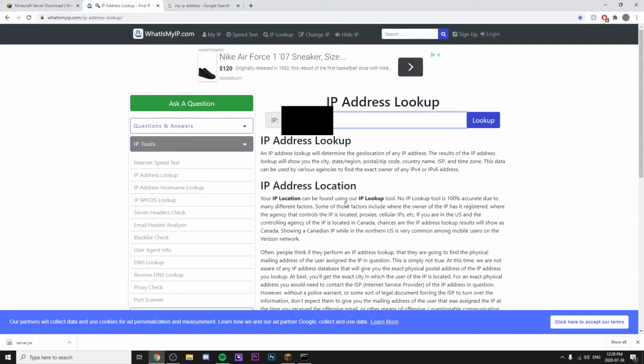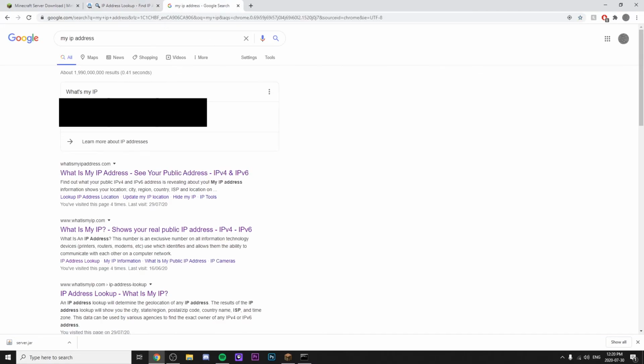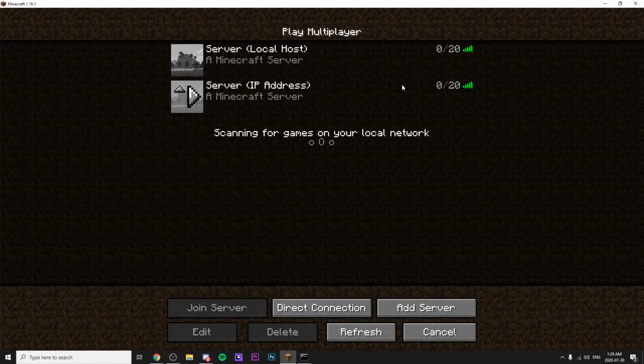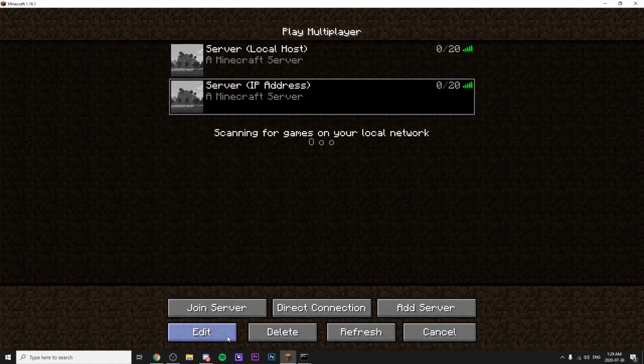Now in terms of what to give to your friends in order for them to join, you can use either of these two searches, okay? You can choose this link right here, this IP address you'll give to your friends. I'm not showing mine because again, that's my personal information. I don't want that getting leaked. Or you will give them this. Just type in my IP address. What I found to work was when I typed in my IP address and I copied and pasted this link to add to my server, it works for me, whereas using this website and giving this IP address to my friends, this worked instead.